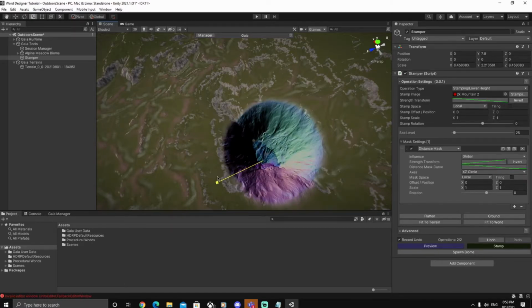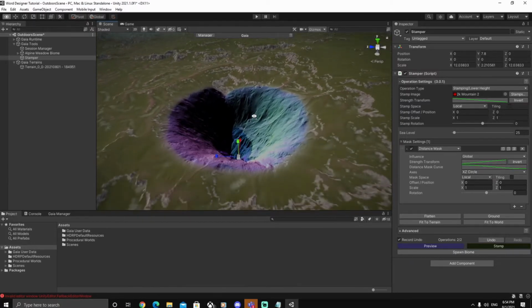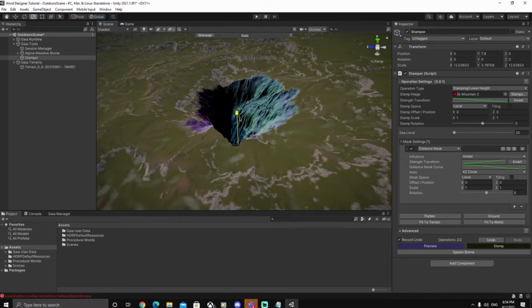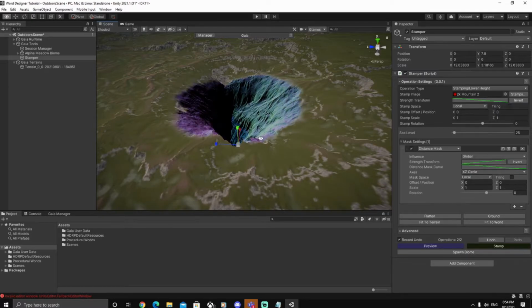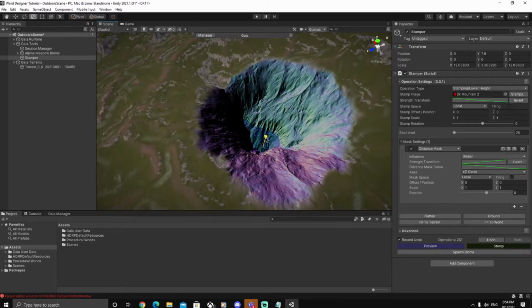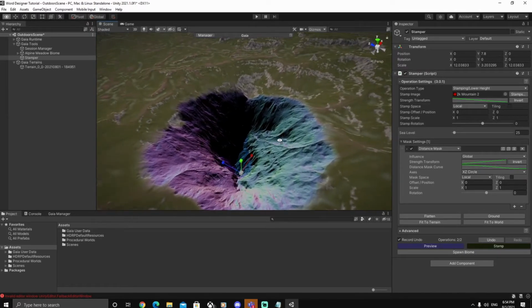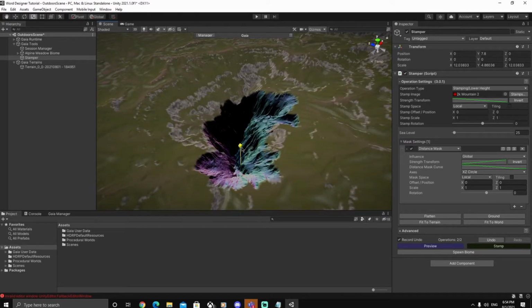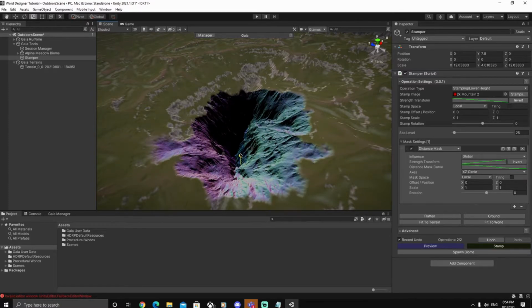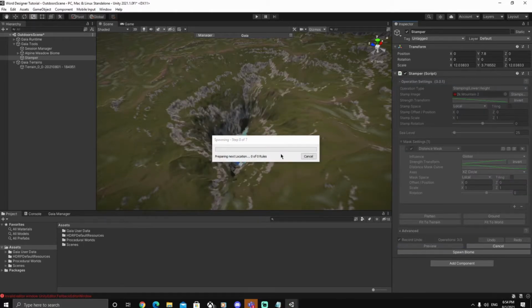Kind of make this bigger. I'll show you guys a really cool little thing you can do to your worlds. If you're trying to create some ancient mines or you can even make a crater impact like this. That would actually be really cool. But we don't want to go too crazy deep here. Just enough here. Go ahead and stamp this out.